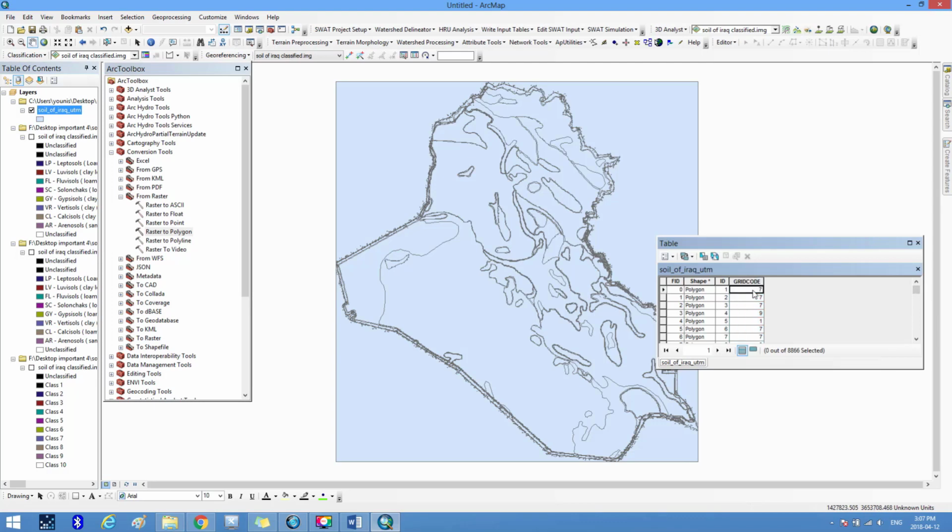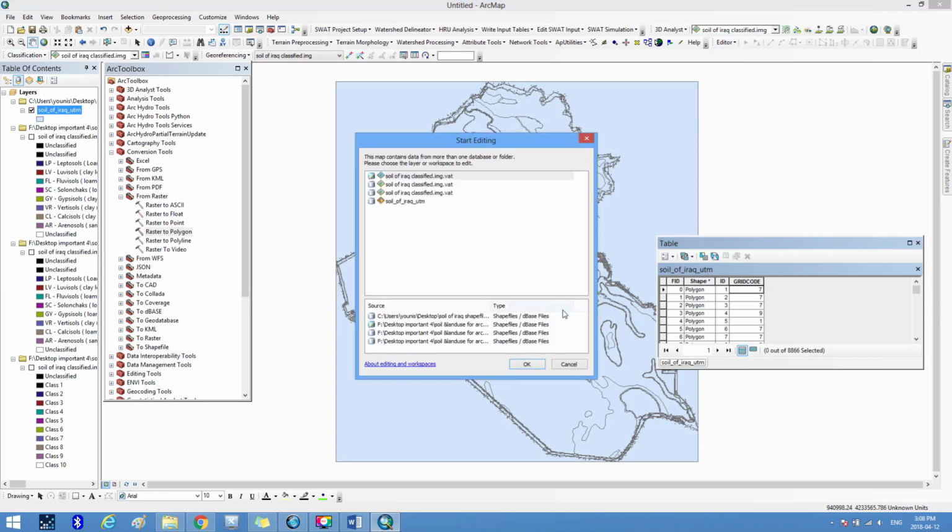To do this, we go to the editor, then start editing.